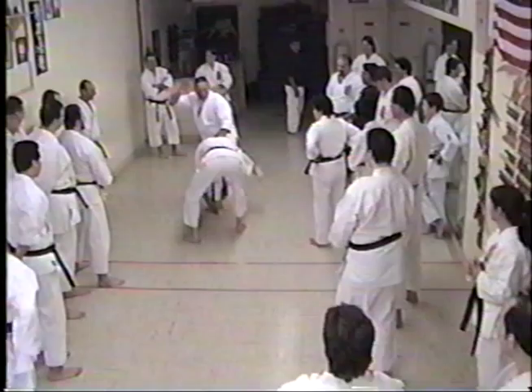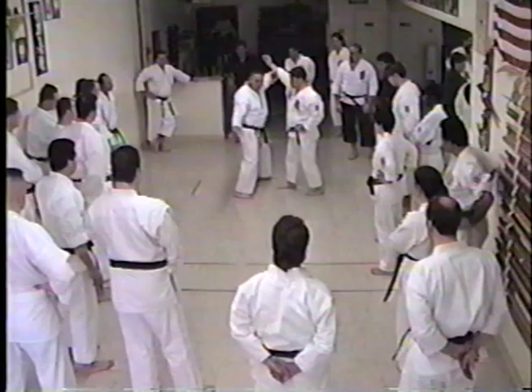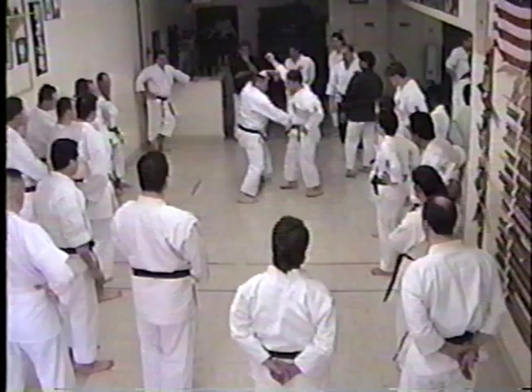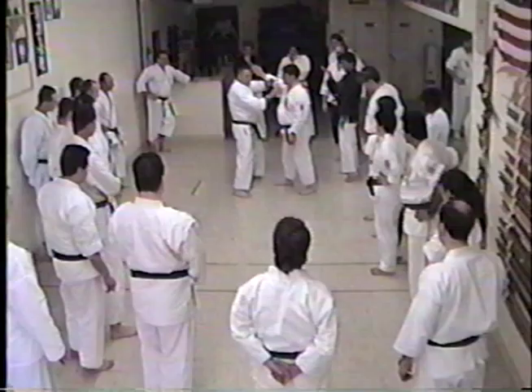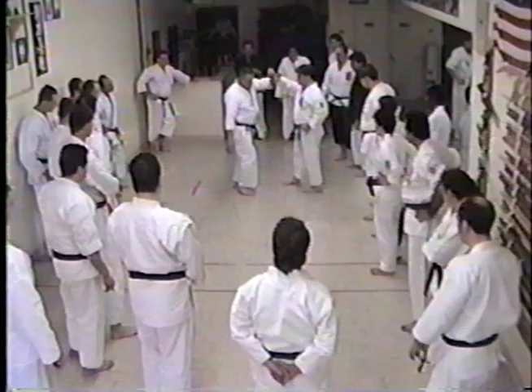That's where the hand's coming up here before it comes down. As I come into it, I want this to block — I'm coming up, bringing that hand up to this position. When you hit, don't worry about this part. You want to extend the arm out and catch with the arm back into the ground. The hand doesn't come like this — it comes up here and down. The actual strike is right here, up into the heart.